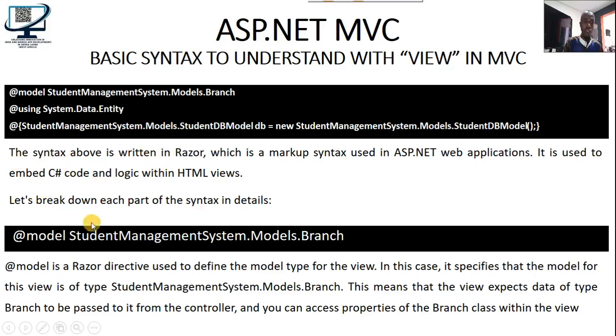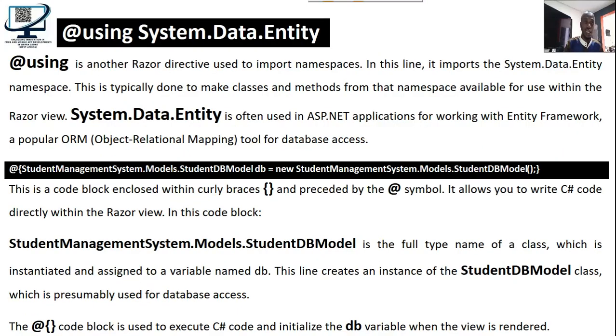So now, exactly, if you read so far, I think I don't explain the whole of this slide in this explanation. You can pause, read, and understand, even the next slide as well, because I don't explain what this using does. When I write this syntax, it is a directive used to import a namespace name. It will help you follow your access to the database. Even this one, I don't explain. We create the instance, and I have to use this @ sign when using it.